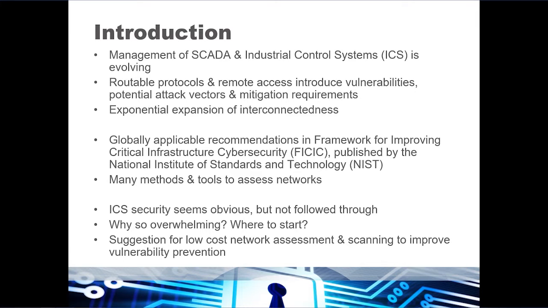ICS security seems obvious, but it's not typically followed through with. Why is it so overwhelming? Or where to start? Those are some of the questions that maybe smaller companies aren't ready to answer yet because they just don't know where to begin, and I'm hoping that this will help with that. This is a suggestion for low-cost network assessment and scanning to improve vulnerability prevention.